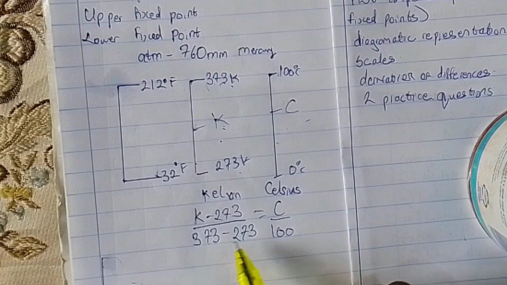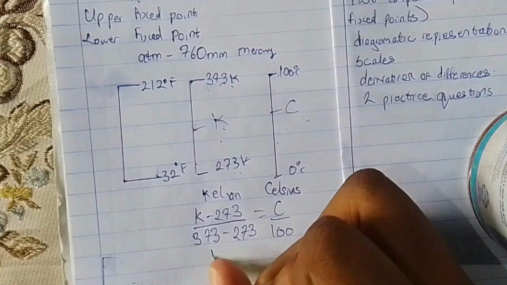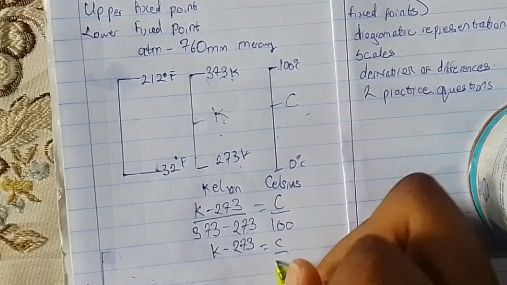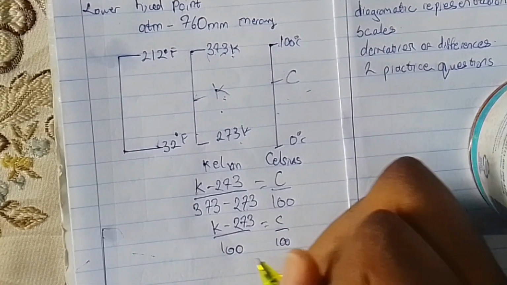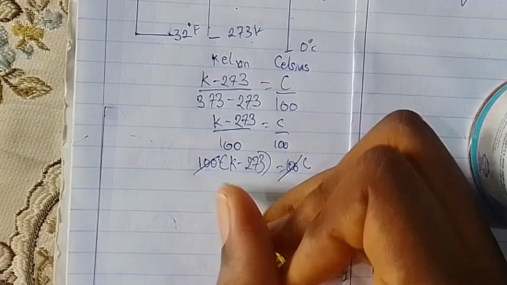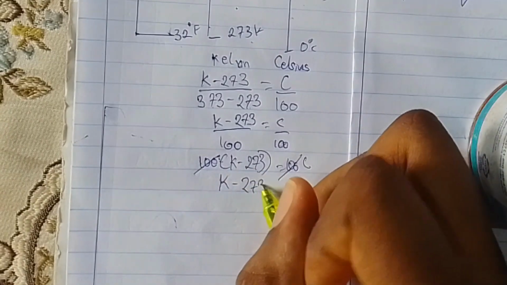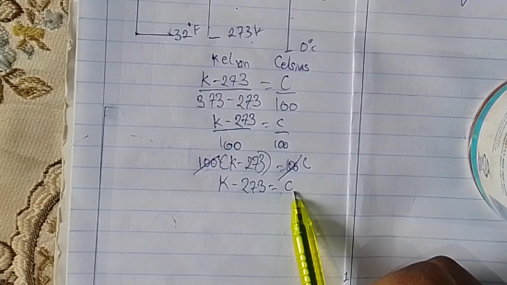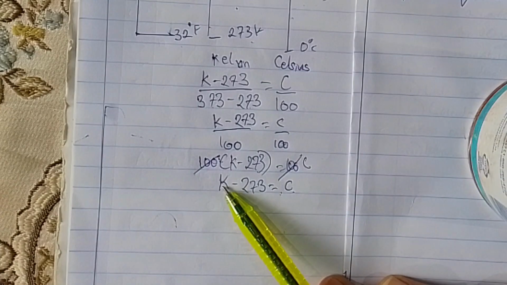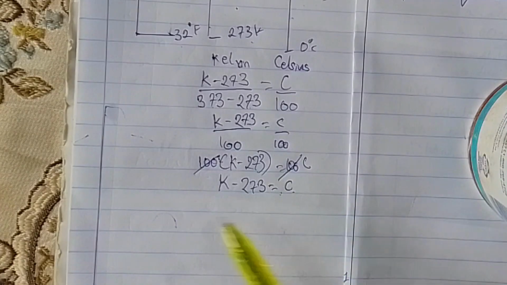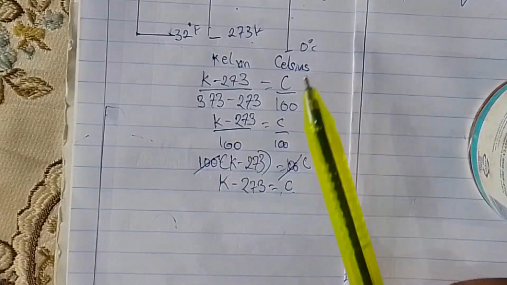Then we can choose to minus this first before we cross multiply, which is K minus 273 is equal to C all over 100 all over 100. When we cross multiply this, we can cancel 100 here and also cancel 100 here. Therefore, we know that K minus 273 is equal to Celsius. What we do with this is that now we know that anytime we have a temperature in Kelvin, all we would have to do is minus 273 and it would give us the Celsius temperature. We're going to try this with the Fahrenheit scale and the Kelvin scale next.